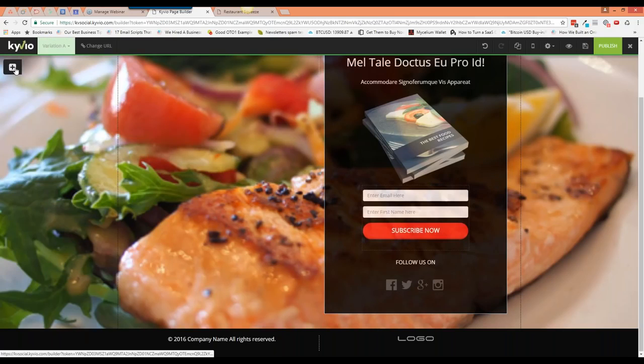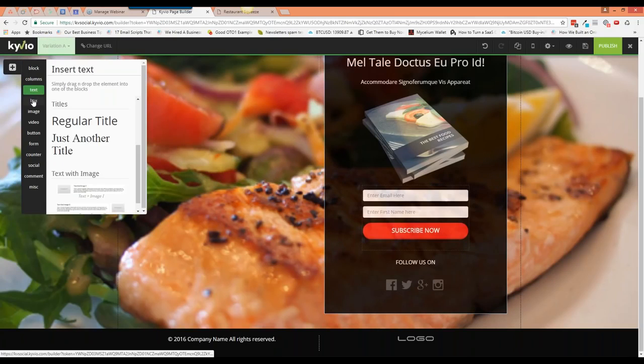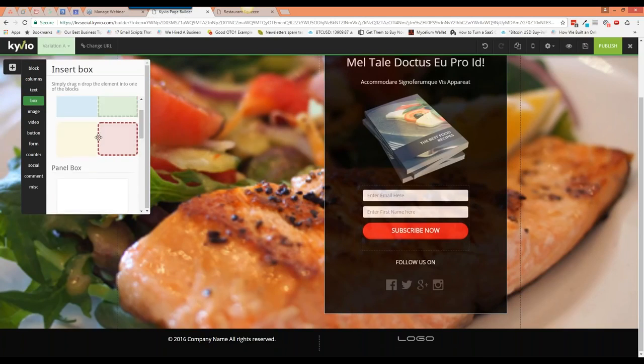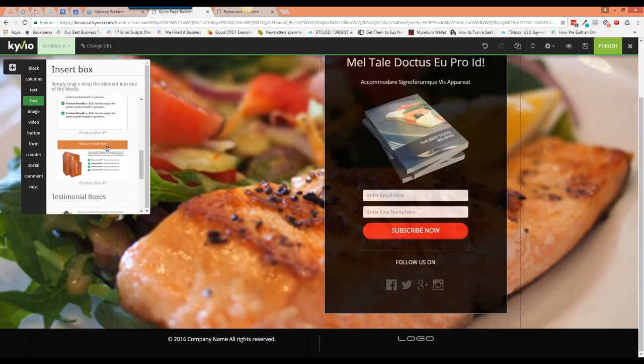So I would recommend when you are building out your pages, check out each and every feature and see how it interacts. Then you can have some box elements as well. Again, these are simply to improve the designs on your page. You don't need to use them, but it is good to know where everything is, just so that when the time comes, you can quickly use these without any complications.